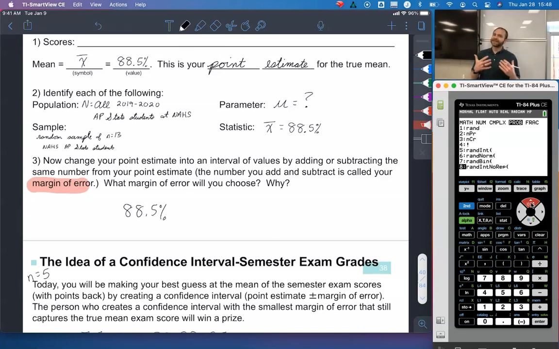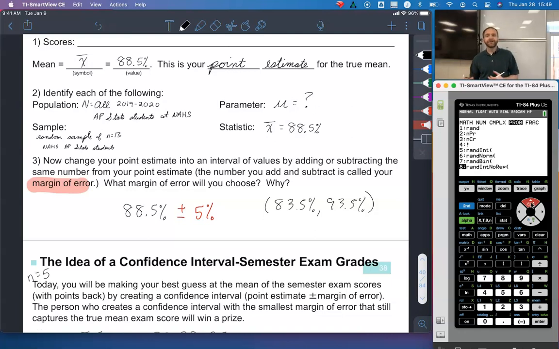Well, last time I did 13, and I'm going to try and capture it. I'm going to be risky here. I'm going to do 5%. I'm going to go 5% above, and I'm going to go 5% below. So that would be 83.5%, and this would be 93.5%. So that's a smaller net. I had a smaller margin of error, so you can tell how that's only 10 units from interval to interval. That's a smaller net there.